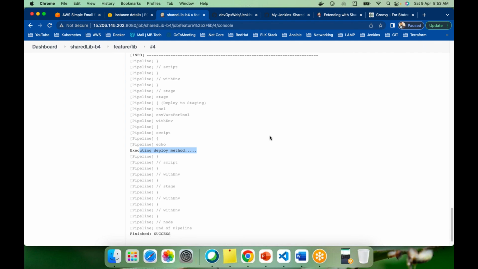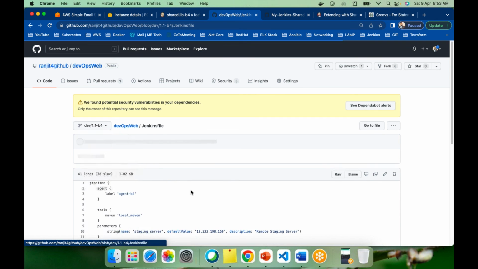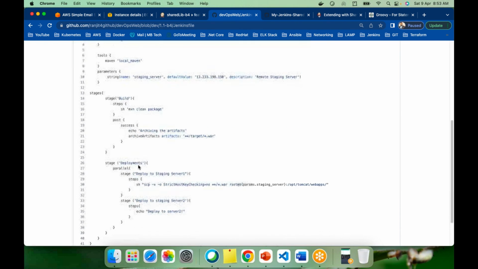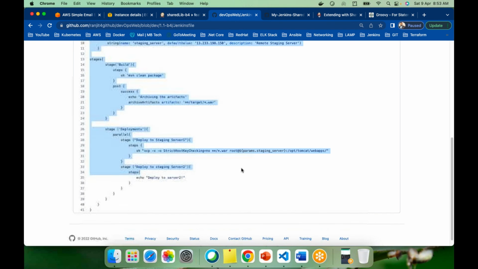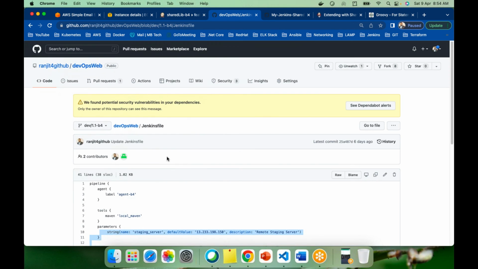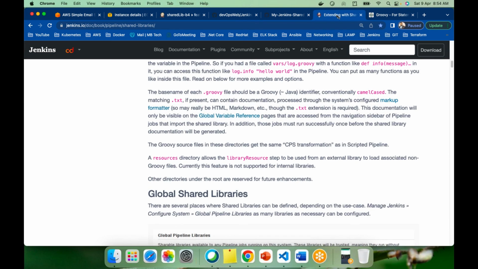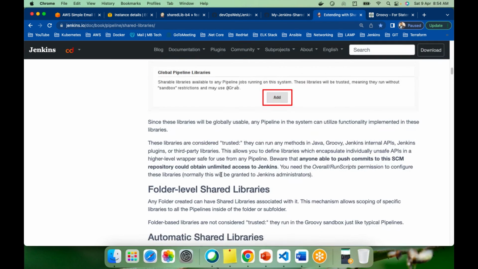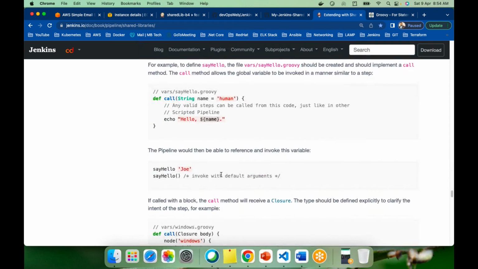The next log says it is deploying, the deploy method. In this deploy method, we can add the code to deliver the code to any server, or to deploy the code anywhere. In our final project, maybe tomorrow, once I set up all these other tool configurations, in this shared library I'll write the code to do whatever we used to do in the simple normal pipeline syntax, whatever code we have written, right?